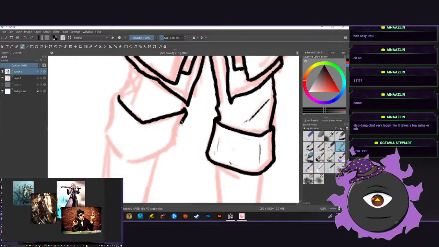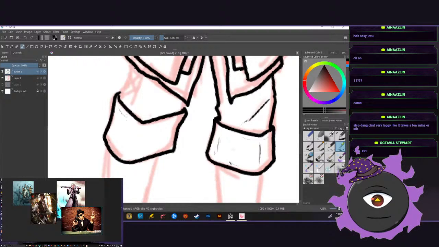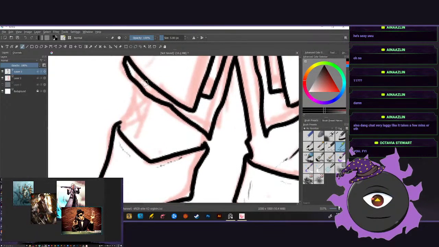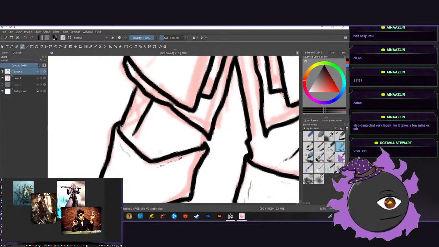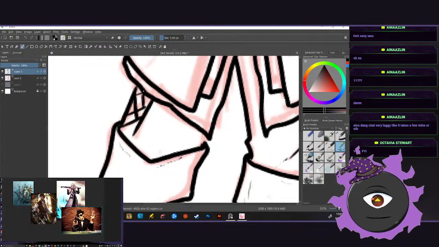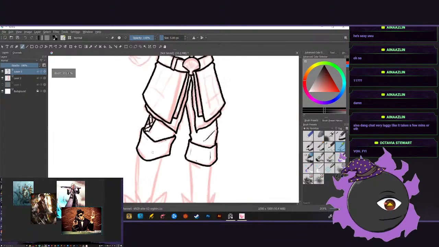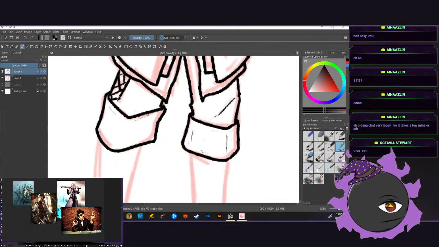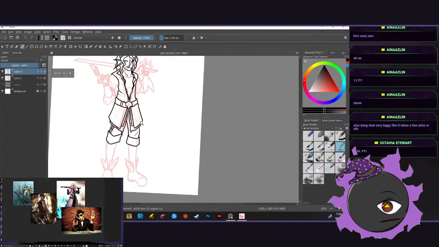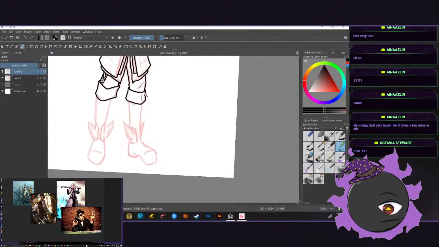So he'll have some ruggedness to him. There you go. Leave some scratch marks here. Drag it. Maybe like this instead. Yeah. Bit better. Alright. One rugged man. Hope you guys like him.